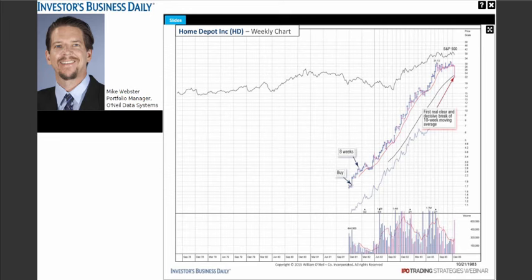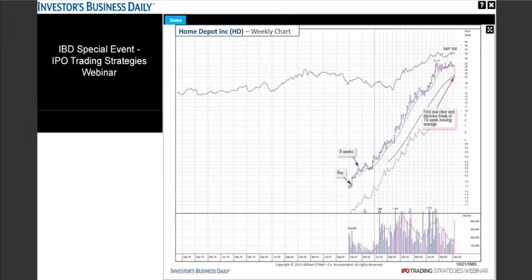And so this is a great example of the easy gains, which were huge, being over, and then it became much harder to hold. And it wasn't until maybe later in the 80s that you had a good area in which to buy it again and resume the uptrend. Exactly, and that's why Bill's taught us to not fall in love with the stock. They're all great as long as they're going up.